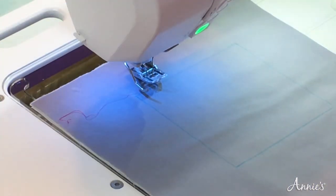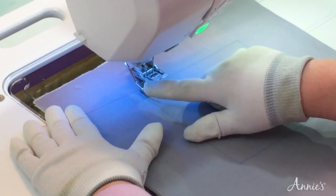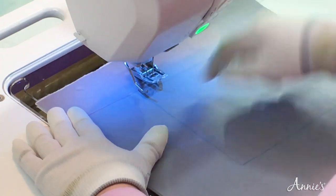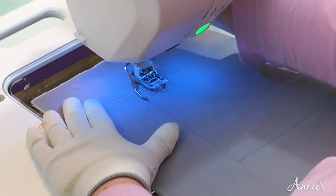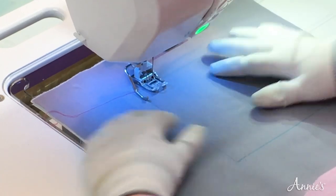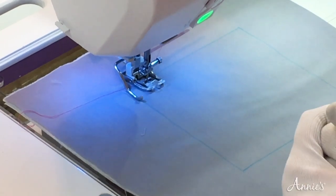I have a 6-inch block drawn on my square, and I have my seam guide placed 1 inch from my needle. So I'm going to line my needle up with the seam of the quilt and the seam guide with the next seam. So I can start stitching here. Again, on the quilt sample, I would make sure that I was much more cautious with my knots, but here I'm going to just go for it. And I can stitch down 1 inch away.